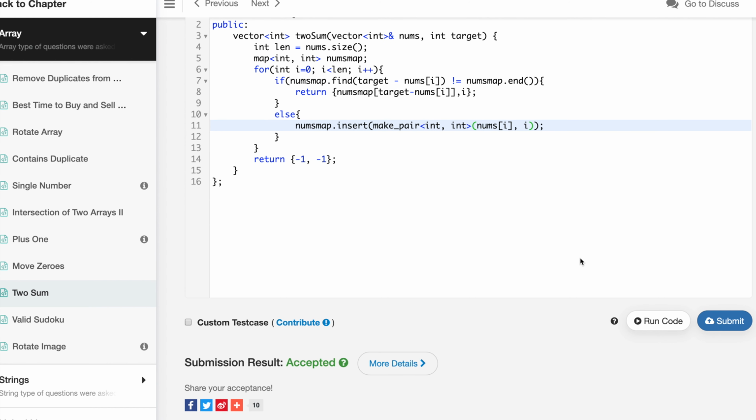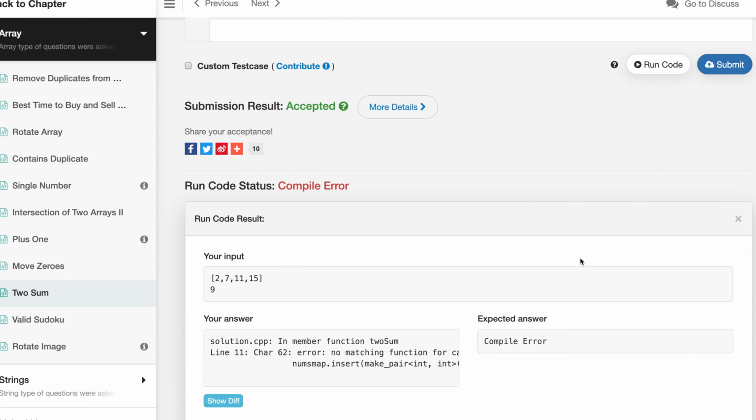Let's run this code. There's a compilation error.